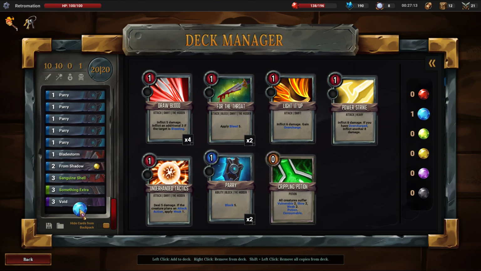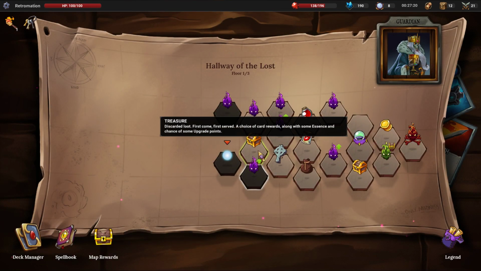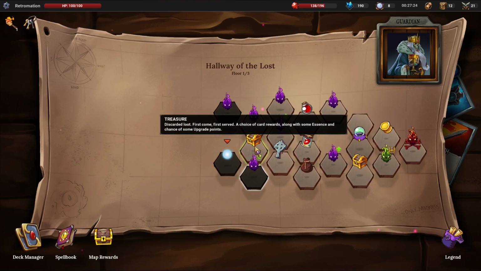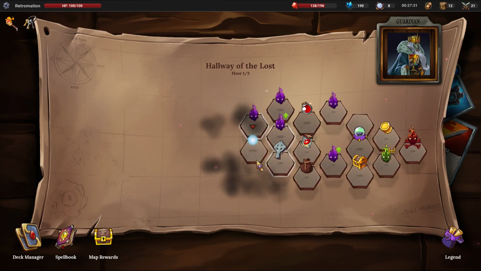You know what? Let's put that on this, since it might be the thing that we do right away. We can maybe set up a better hand. I don't know. Okay, discarded loot, first come, first served. A choice of card rewards along with some essence and some chance of some upgrade points. Sure, right?